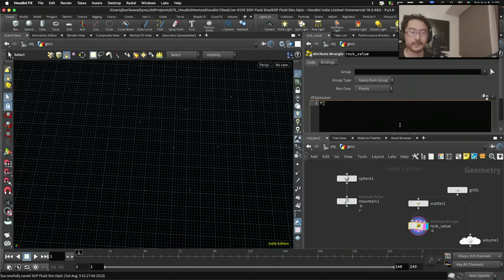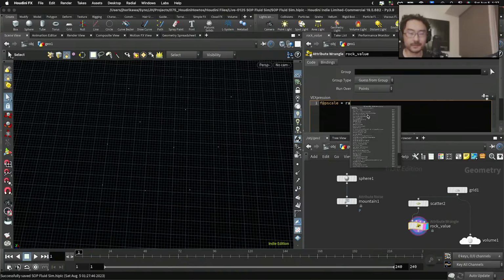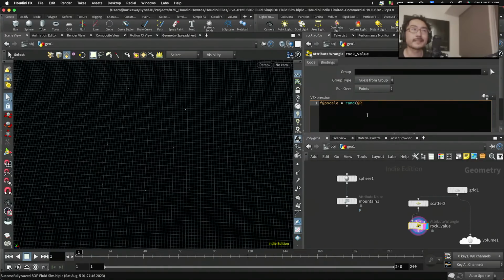So first, let's set the scale. Could be random, so rand based on the point position plus some seed, which you could change yourself later with a parameter. Then let's subtract 0.5 for each coordinate.